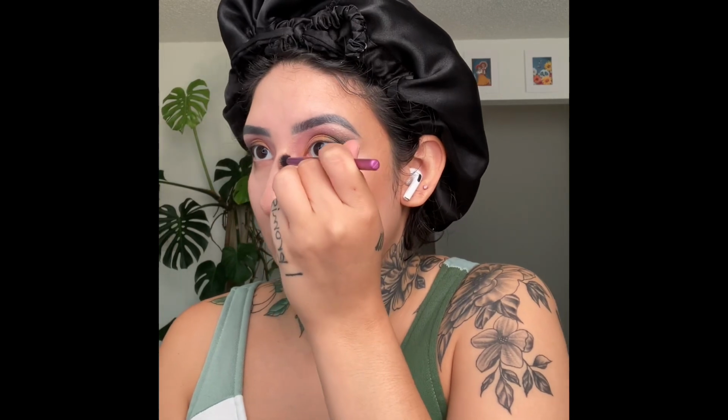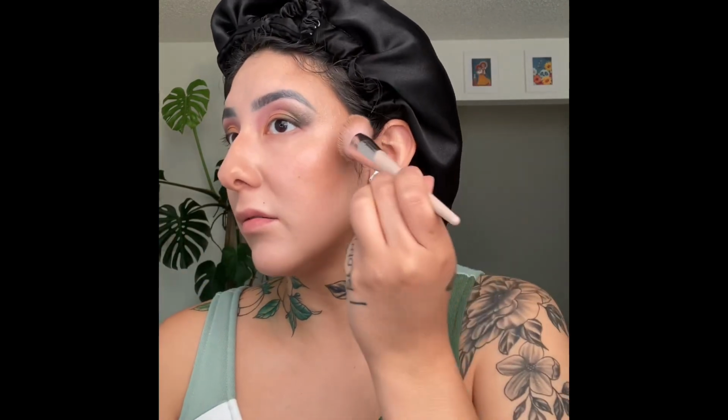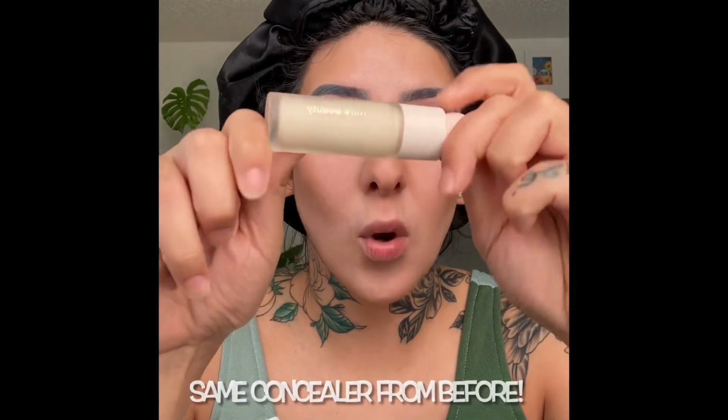I'm gonna go in with just a little bit of cream, like Fenty Beauty's cream bronzer. It's in shade Butta Biscuit, number 202. And this is how I am going to contour my nose, because if I use the concealer, it's gonna be a lot just for my nose. I'm just gonna get a tiny brush and blend it in on the side of my nose. And then bring it down just a little bit. Go in and just tap it. Contouring is done.